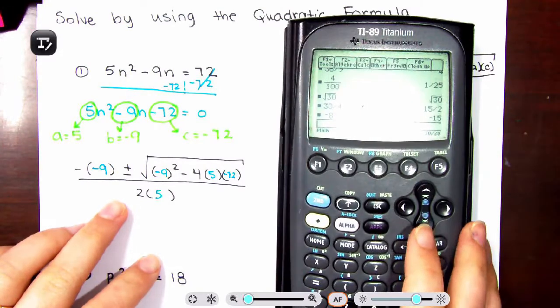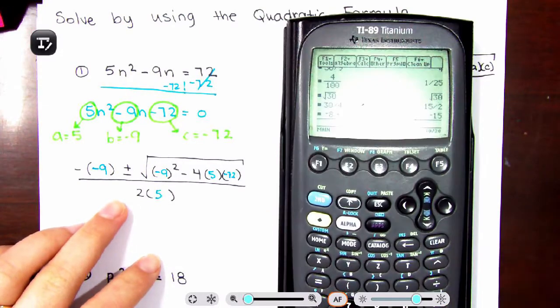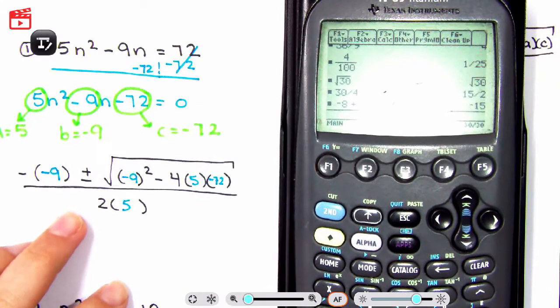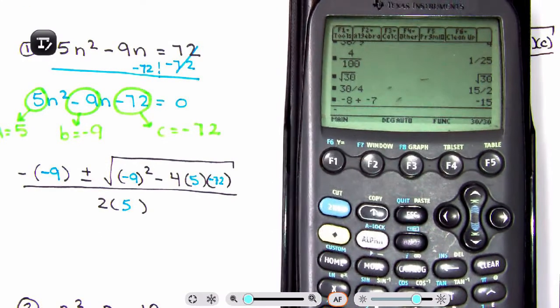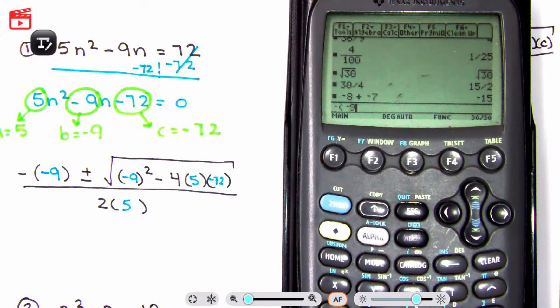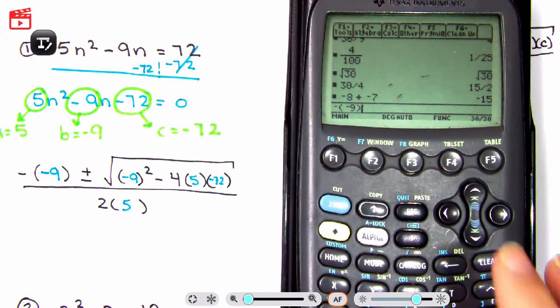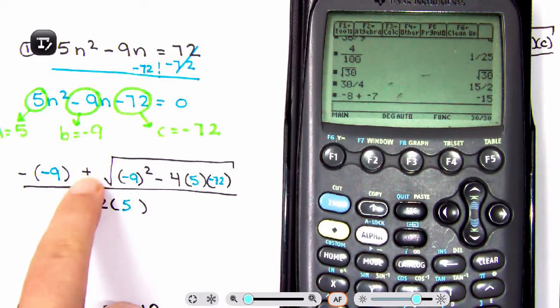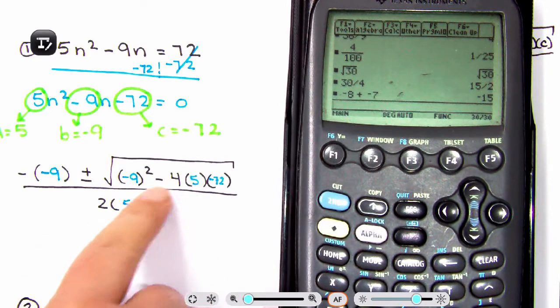I'm going to see if you guys can see it at the same time, and then just press enter. I might press enter multiple times, so I'm going to say negative, parenthesis, -9. Actually, let's leave that out because I have a plus or minus here that kind of ruins things. Let's start with our square root.